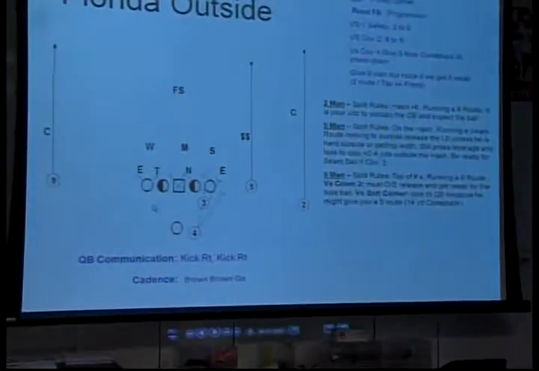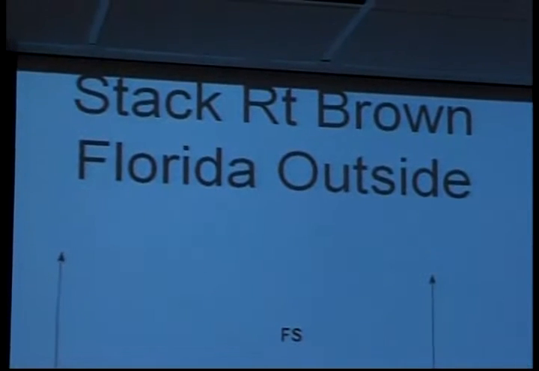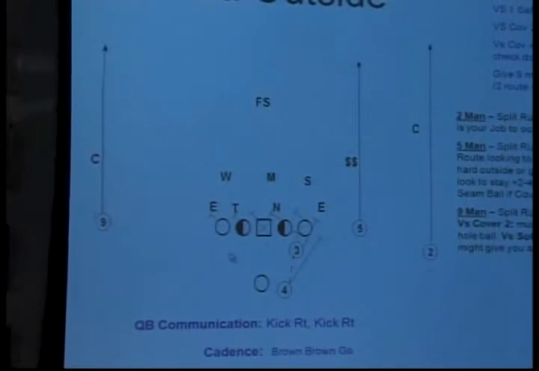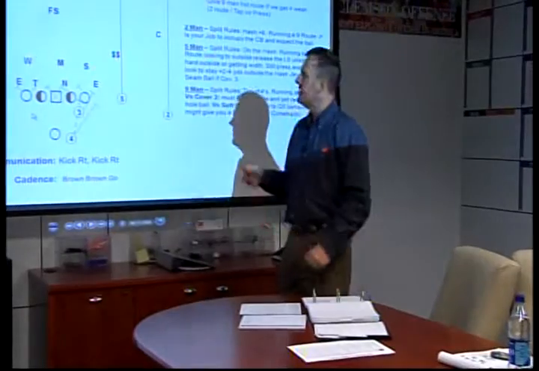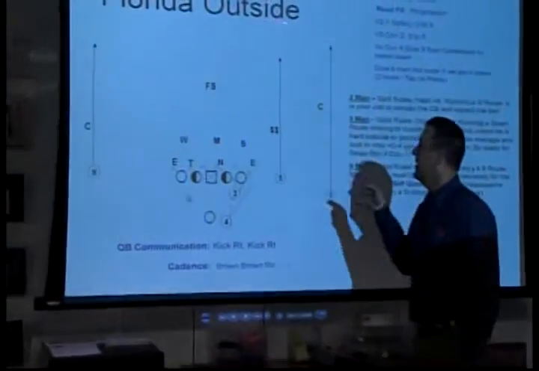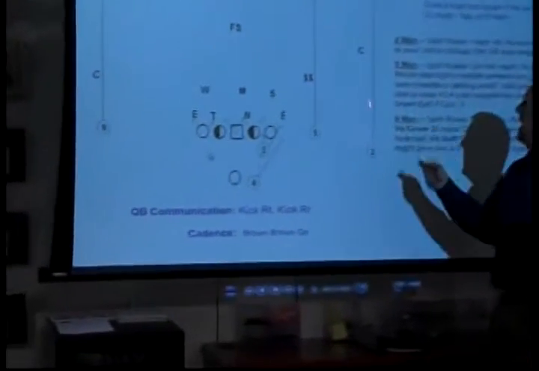All right. Now, let's talk about Florida outside. Florida outside and Florida are in the same family. They mirror each other. The only thing is outside overrules any comeback. It's Florida outside, and that's a signal. It tells us that we're going to take an outside shot, probably to the field. It also tells our quarterback that we want to max protect you. We want to kick protect it, and we want to take an outside shot.